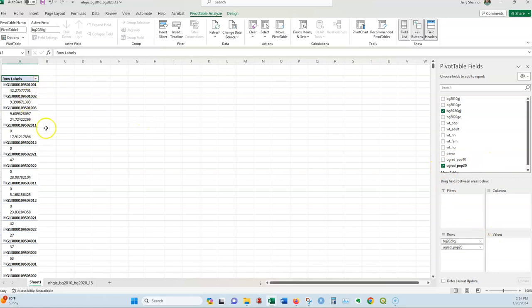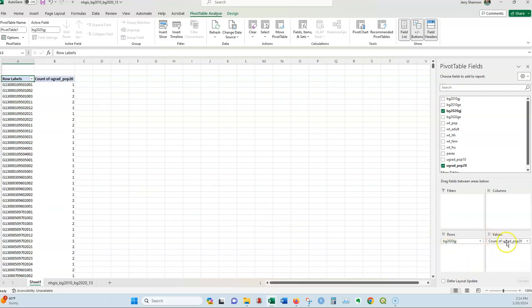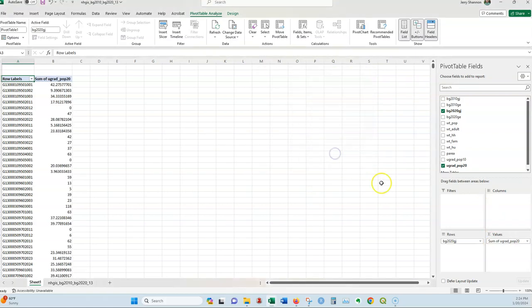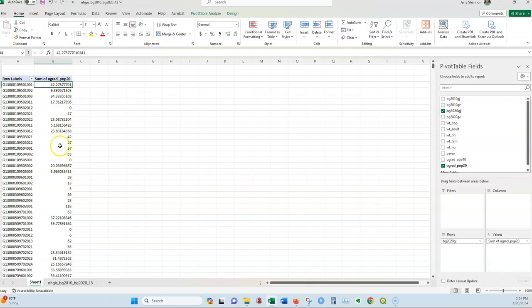Now you'll see here what it'll do is automatically put it as row labels. We don't want row labels. We want to add it up. And so we add it over to values, and it'll tell you how many entries there are because it says count. We want to change that to sum. So we go under value field settings and choose sum. And that will add up that value, right? So value field settings and then change it to a sum. So these are the 2010 numbers, but aggregated using 2020 boundaries.